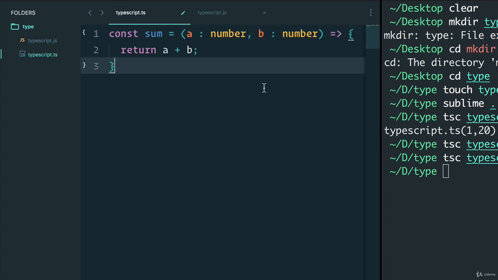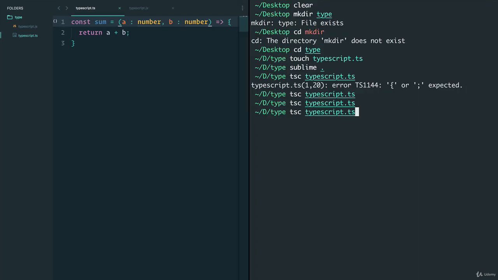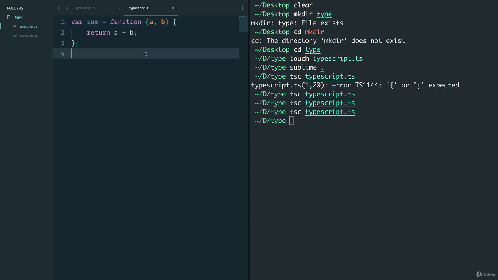All right, if I save this now, and watch this, as I hover, do you see how my editor is giving me a little hint? That's another benefit of TypeScript. It's going to help me with some hints as I'm working on my code. But for now, let's see what it compiles to. I'm going to run it again and go to my JavaScript file.